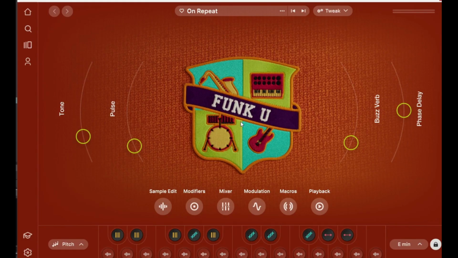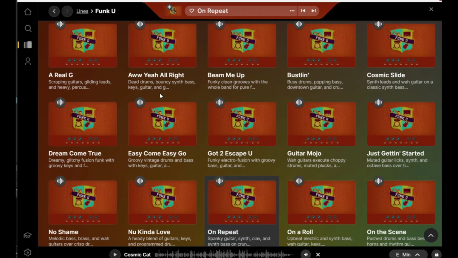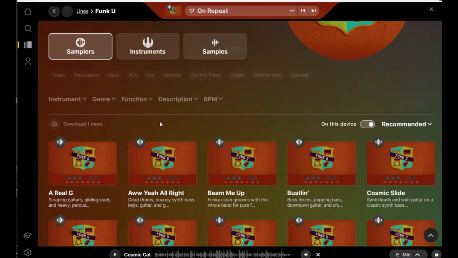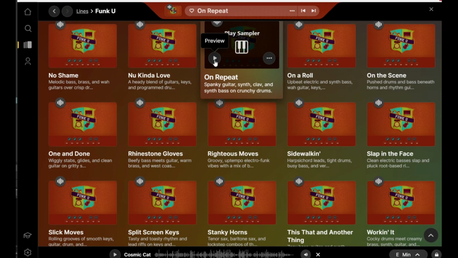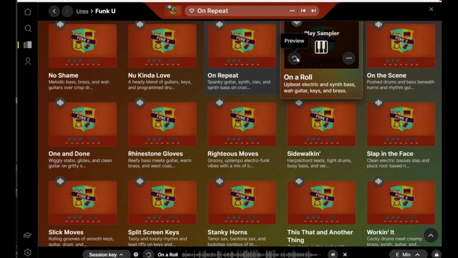This is, by the way, one sound set. So I could, for example, go to the line here and I can basically bring in any different set of samples that I want. And there's quite a lot. And, you know, you don't have to use obviously the whole thing at once. But if you say want a funky guitar in E minor, you know, you can just go and listen to some of these previews. Listen to this one.